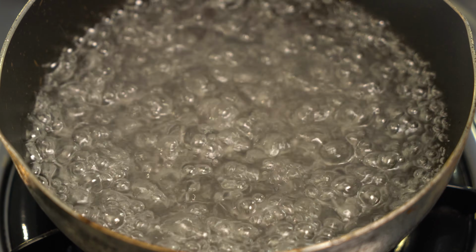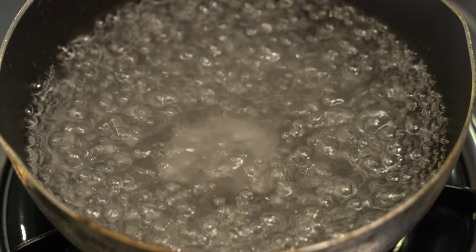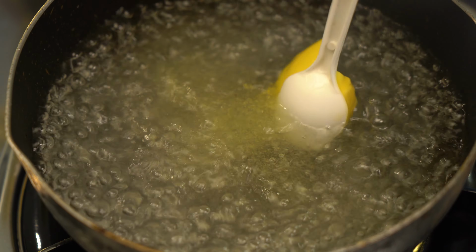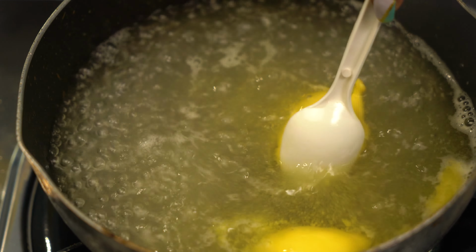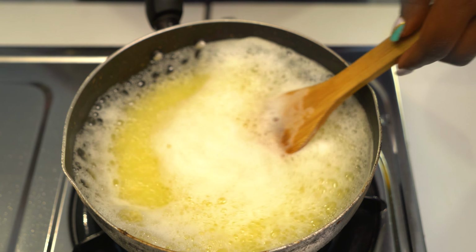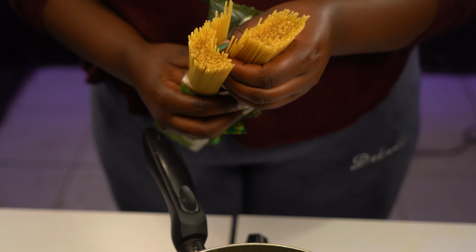Once the water has boiled, you can now add in 1 spoonful of salt. Proceed to adding in 2 scoops of margarine. Let it simmer for a while until the margarine is melted. Then proceed to adding in your spaghetti.